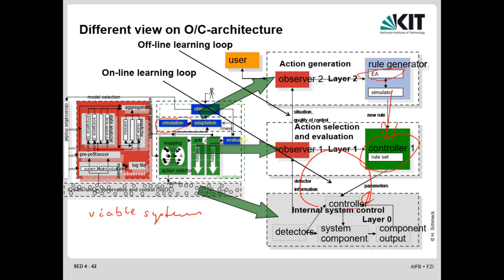And there is a sense, plan, act architecture in robotics. So there are all kinds of different architectures, but in a sense, they have this architecture, such a layered system. They don't all have this separation into online learning and offline learning loop. They don't have these explicitly mentioned components as we have in the observer controller architecture.